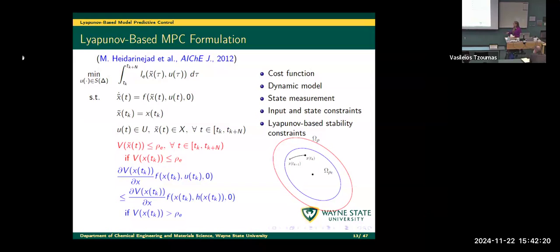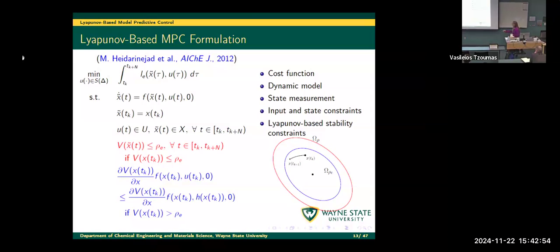And these ones are based on the Lyapunov function and the explicit stabilizing controller h of x. And they allow us to be able to ensure that the process state is always maintained within a known operating region. So instead of like before, where we said the objective was only to operate at steady state, this formulation allows us to either do that or to instead just say optimize economics within this larger region. So it doesn't have to be steady state anymore, but we can still guarantee some notion of safety if safety means that we stay within this region omega rho.